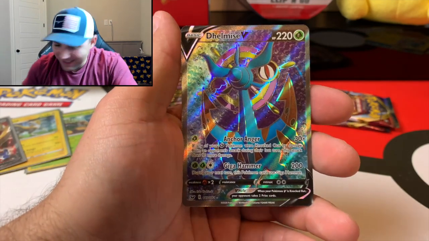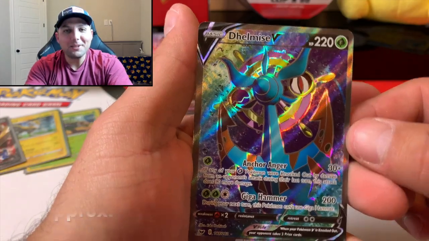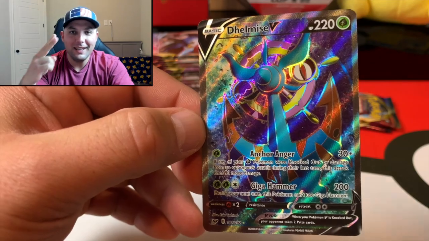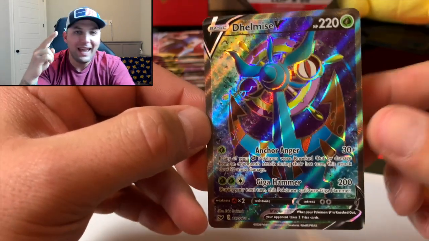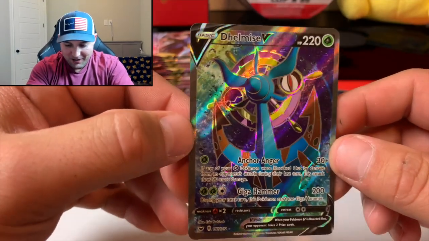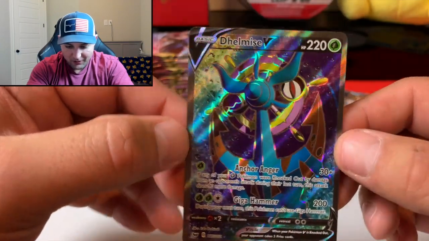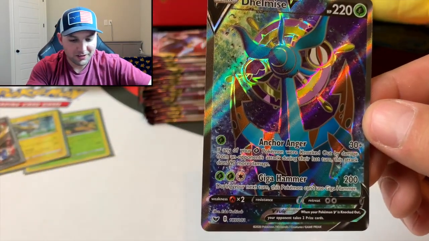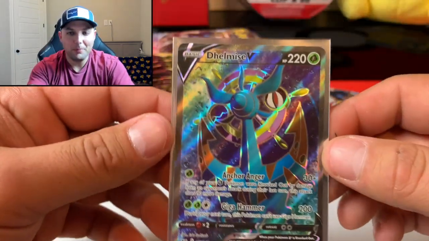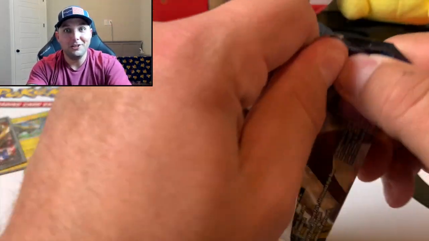And the rare is a Delamize V. Awesome. We haven't gotten this one yet either. This is a full art. That's 2 full arts in this box so far. We haven't even made it halfway through. Man, that's super awesome. Wow, look at the colors in that. Look at it, man. It's like he's in the water. Man, awesome card. I'm so stoked we are pulling cards that we have not yet pulled. Man. Awesome. This binder update is going to be legit right here.